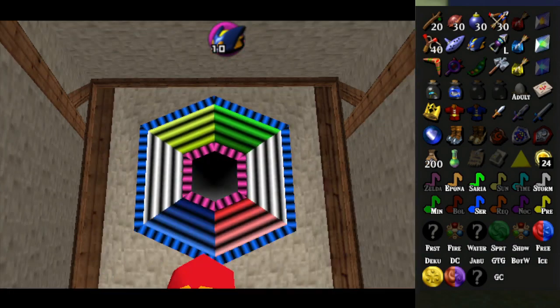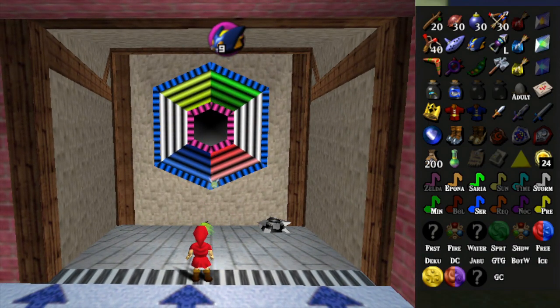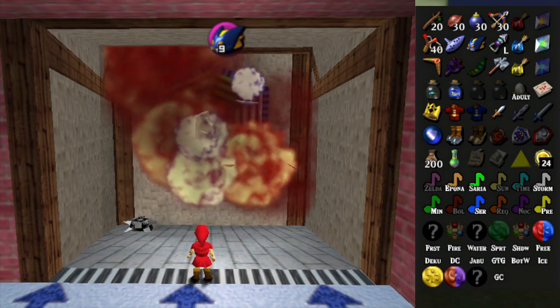Reward is a small key. This could be important. We never know. I'm gonna mark this as a key, just so I know that this is here.